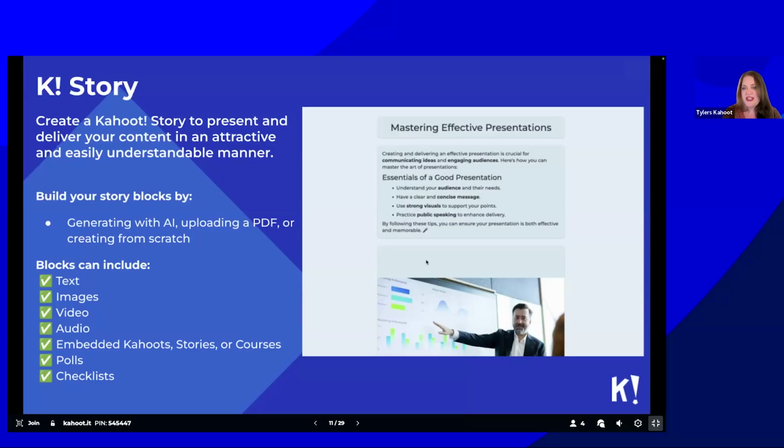I personally love stories because it's a fun and interactive alternative to traditional emails, especially when it comes to internal updates. Because let's be honest, our inbox can get pretty overwhelming, and this definitely makes it more bite sized and, I feel like, a friendlier version to look at. Kahoot not only helps you cut through the noise, but it gives you the added benefit of analytics to track engagement. And Kahoot stories are also mobile friendly.